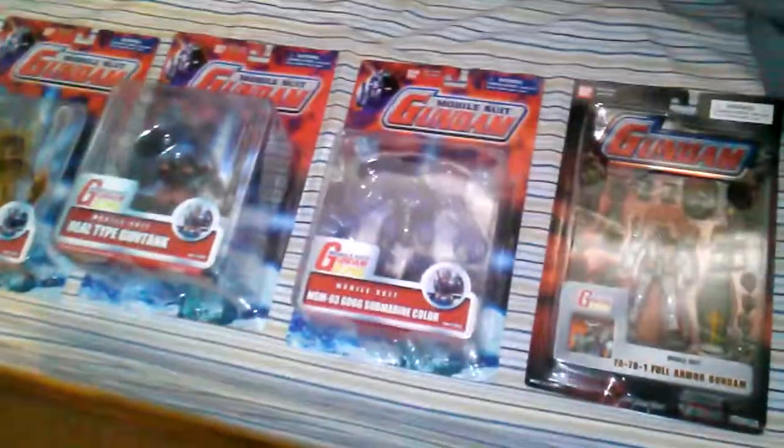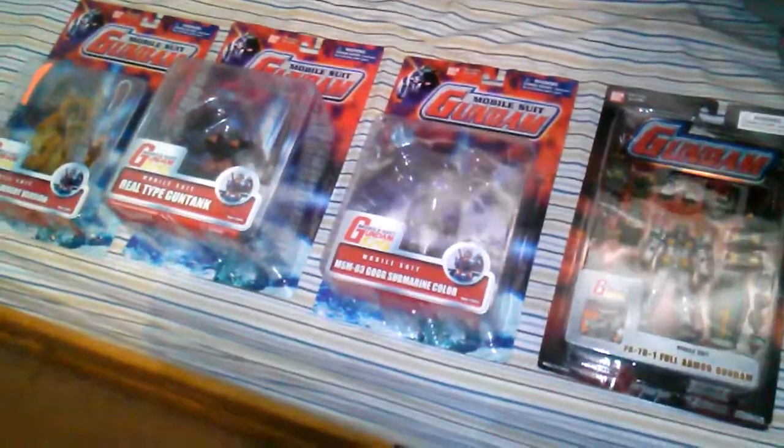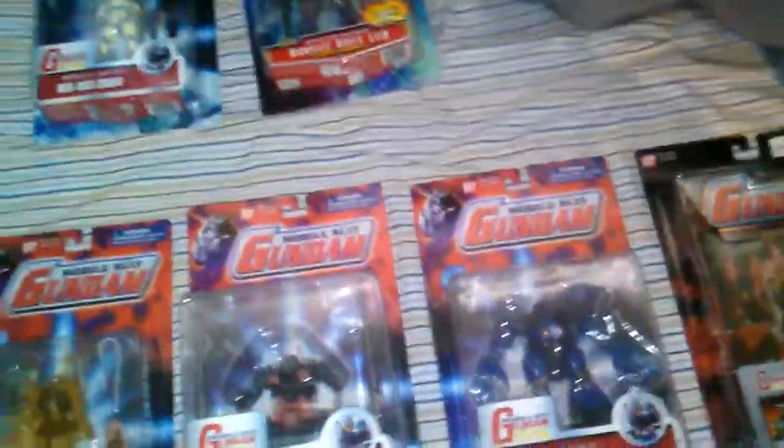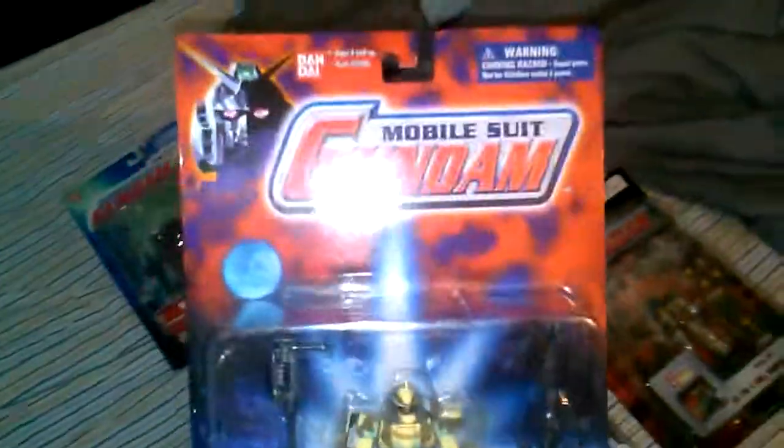But in the case of these figures, their boxes are in really good condition for being almost 15-year-old figures, maybe 20-year-old figures. So they're in really good condition for their age, and unfortunately they're going to have to stay in their boxes because I won't be unboxing them. Even this Desert Camel Zaku's box is really good, and Toy Chest really packed the figures well in here. I'm really happy they didn't get messed up. So props to him. Thanks, man.